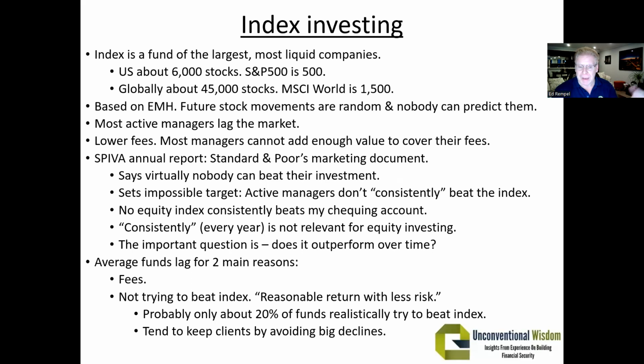As always, there's no equity index or equity investment that consistently beats my checking account. Consistently usually means every year. And if you're investing in the stock market, doing something every year is not a relevant goal. What's relevant is I'm going to invest for 20 or 30 years and I want to outperform over time. If I have an investment that beats the market over 20 years, whether it does it in all 20 of those years doesn't matter to me, as long as it beats it over the long run.